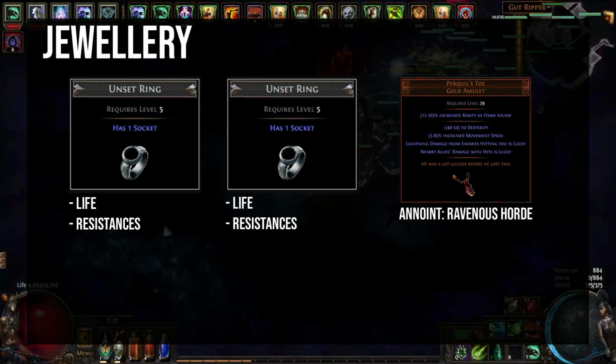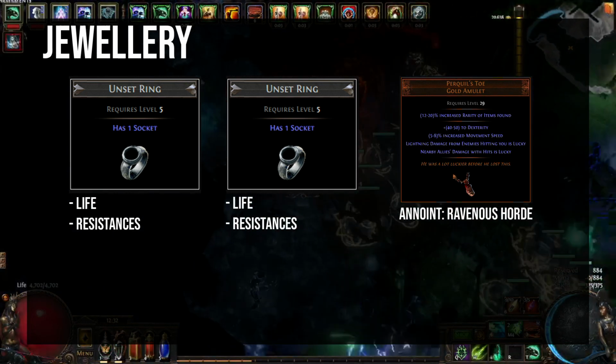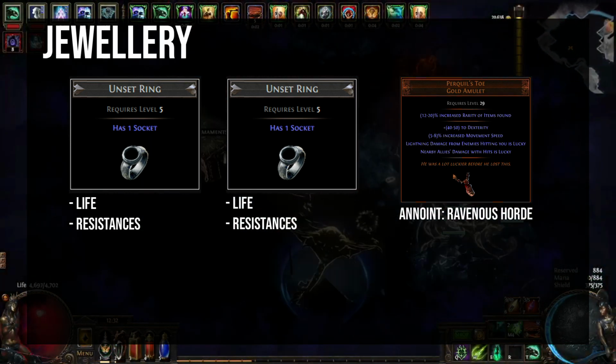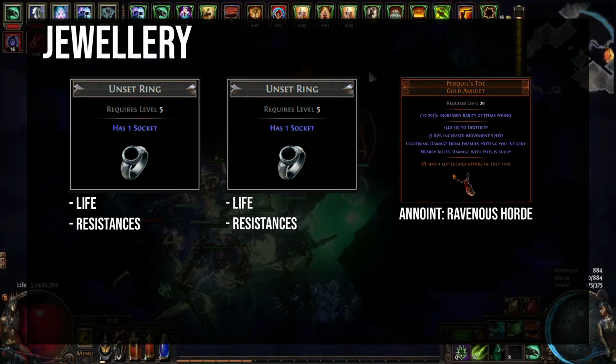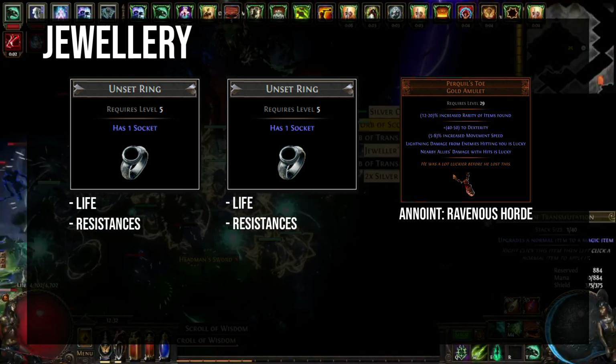Now the anoint that you're going to want on this amulet is going to be Ravenous Horde. Also, I should note this is a really cheap amulet. You could switch this out for anything. I just prefer to use this. Works quite well, but you could go any direction that you wanted with this one.